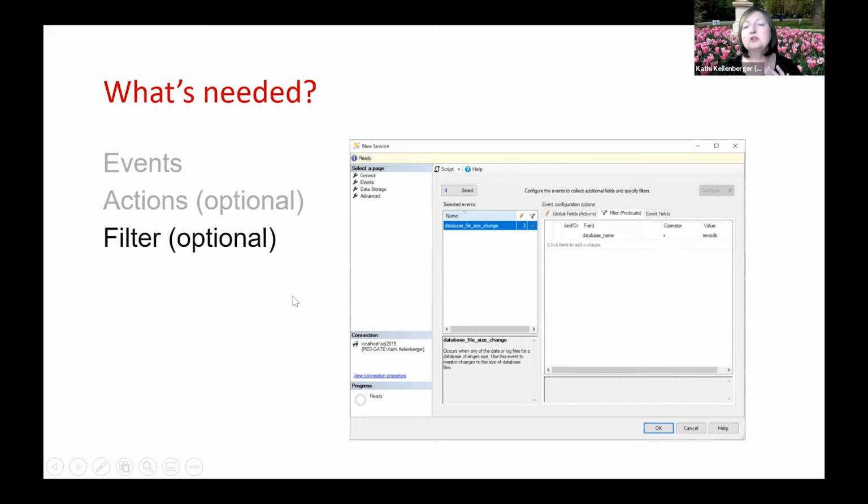There's an optional filter. Now, this is what was broken on the latest version of SSMS that just drove me nuts yesterday when I was going through the presentation. It was not working. Probably in 18.9 it's fixed, but I just didn't have time to mess with upgrading, and I found a version that I had locally that did work.